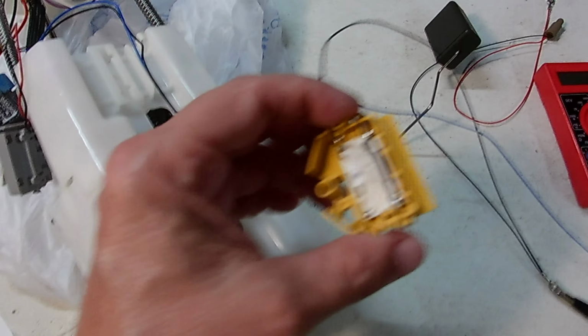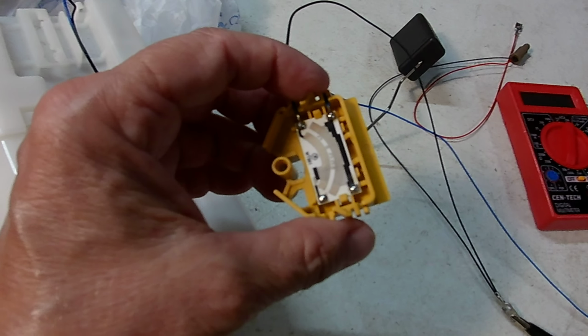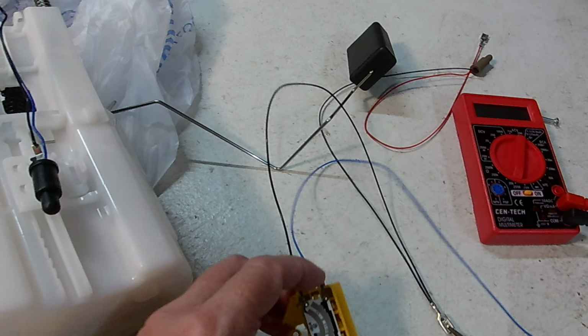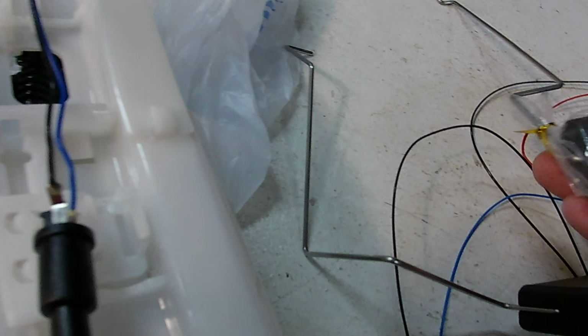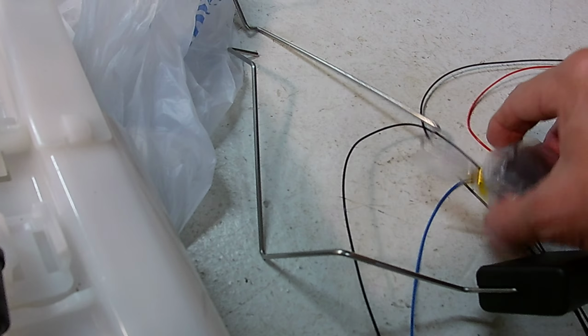So anyhow, I ordered this new fuel level sensor, part of the sending unit, from eBay, and it was $12.95 shipped. It will not have the correct float. I'm going to take the float out of my old one, which is here. And see, this one's smaller. Smaller fuel tank in a different angle. It's not going to work, but I just want to try and see if this works. I know I'll probably have to drop the gas tank again, but we're going to try it out.